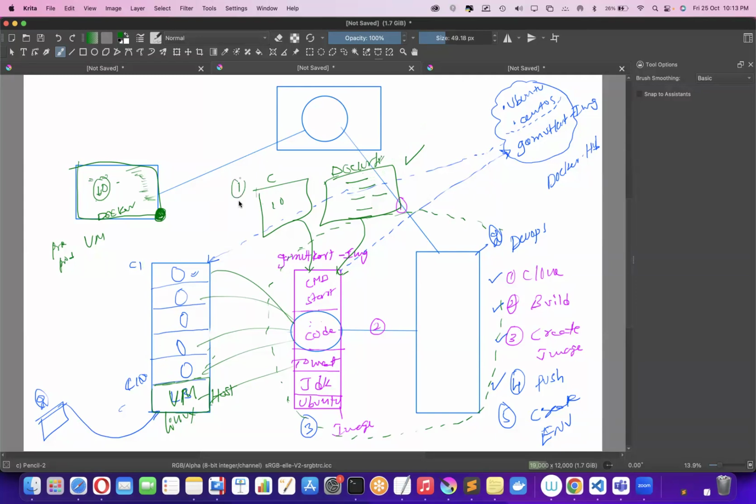Yes, one way is this: you create a new plain container, install all these things, and then create the image. The second way is writing the code. There are two ways to create the image, Ashish. The first is your virtualization kind of way: you have the pre-prod server, install everything in this container, and create the image. Or you write the code and then create the image. Two ways you have. So directly we cannot do those things. No.